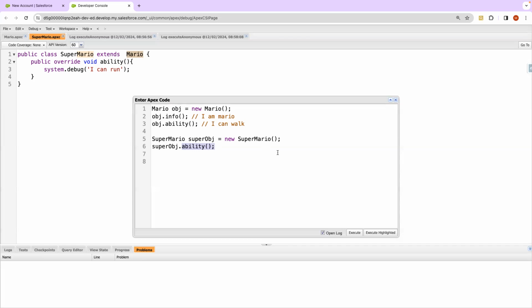So instead of this, if I just write obj = new SuperMario, and then we use obj.ability, this will also print I can run.